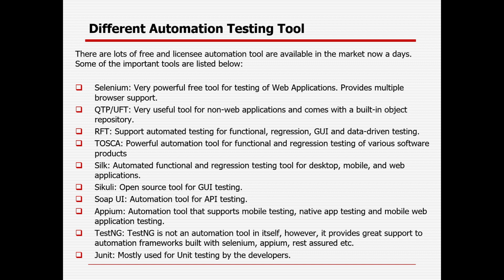Then SoapUI and Postman, right? These are the primary tools for API testing, where there are multiple layers called the business layer, data layer, and database layer, where you can do the API testing. Then Appium is also a free tool, integrated with Selenium, primarily for mobile device testing, native app testing, or mobile web application testing.